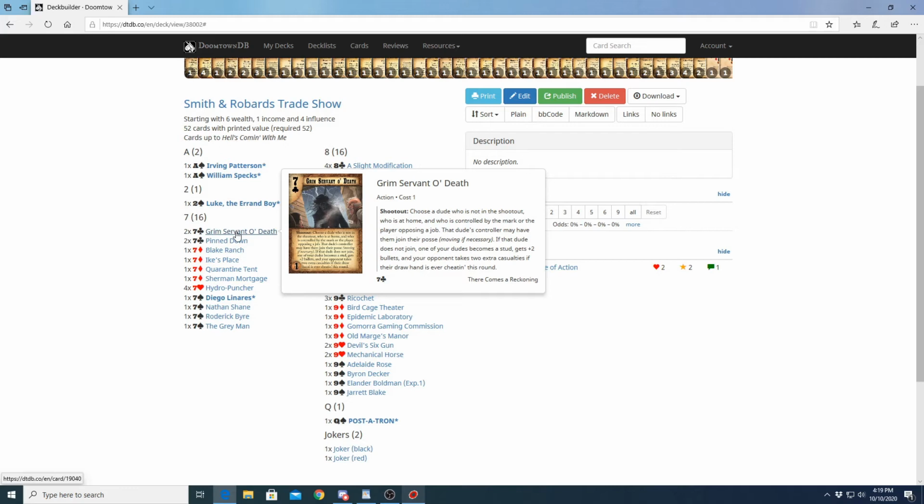So it's choose a dude who is not in the shootout, who is at home, and who is controlled by the mark or the player opposing a job. So that has to be the defender, basically. That dude's controller may have them join their posse, moving if necessary. If that dude does not join, one of your dudes becomes a stud, gets +2 bullets, and your opponent takes 2 extra casualties if their draw hand is ever cheated this round.